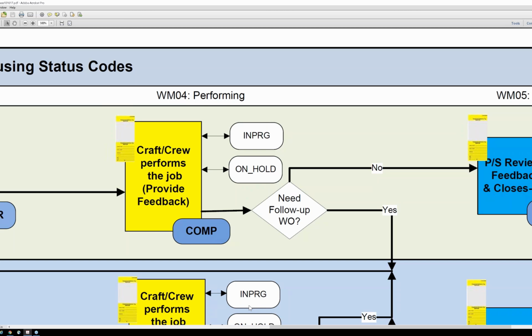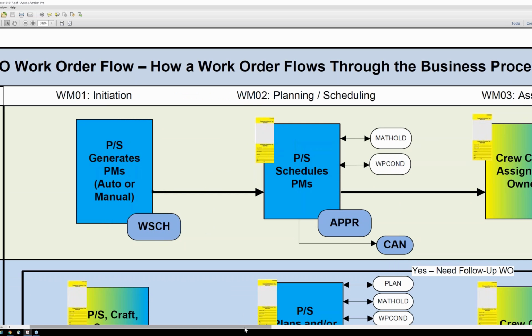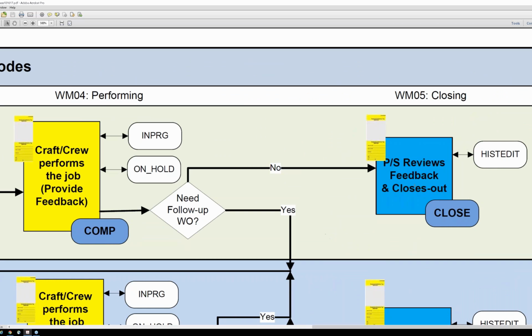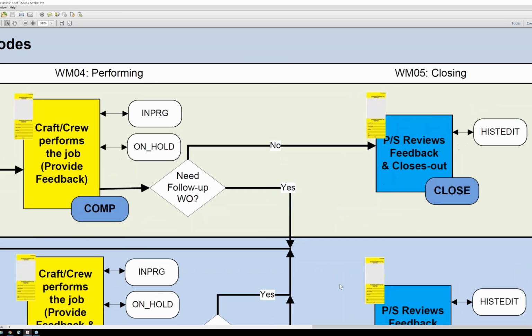You would add that into the job plan, and if we have a pre-made form for that already, that would just launch that form and ask the questions. As you plan the work, you can have a different script depending on what you're doing. So once that's done, it then brings you back into Maximo where the work order is getting reviewed and closed. Obviously, if there's a follow-up work order, it can go down into the other workflows.